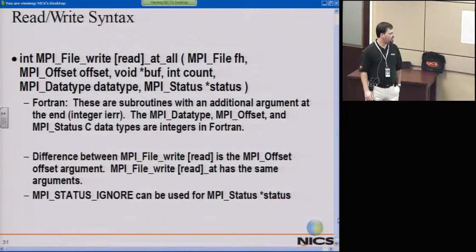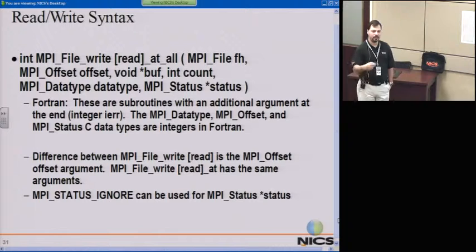So this is the read and write syntax. I won't go into a lot of detail about it. You give it a file, you give it an offset, you tell it how. It's like an MPI send and receive almost, where you actually tell it a buffer and how many elements to read or write.